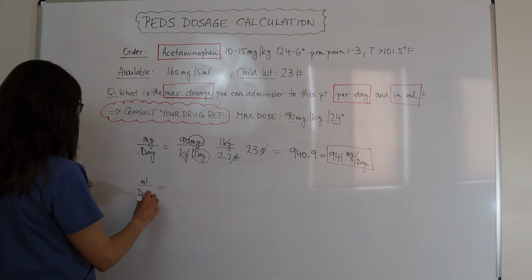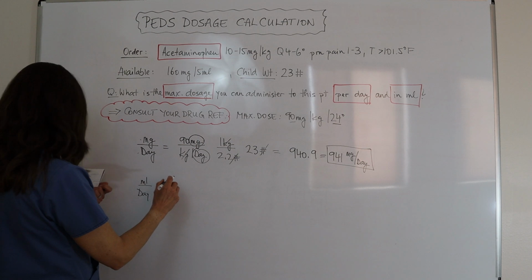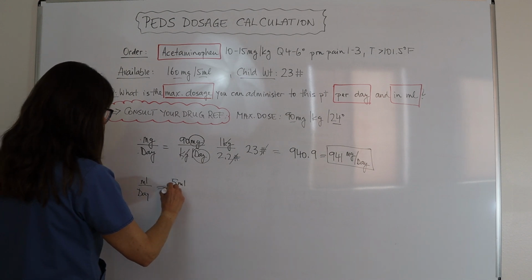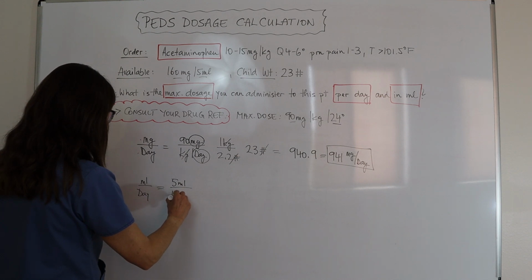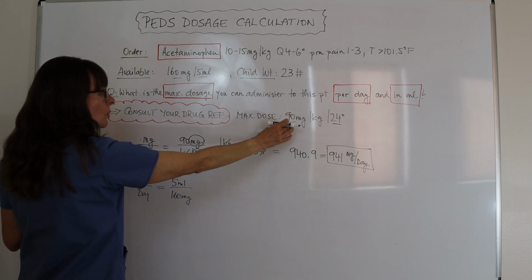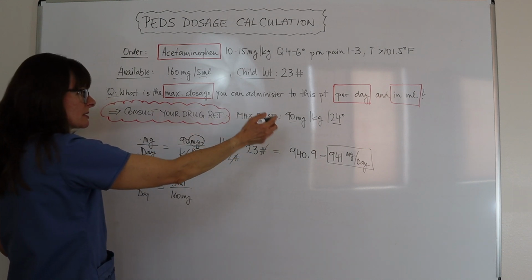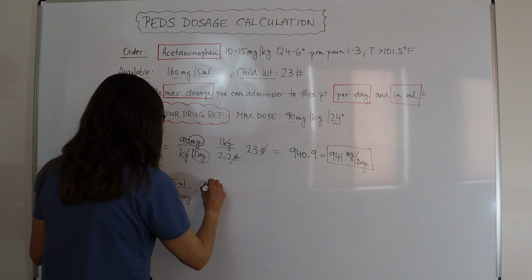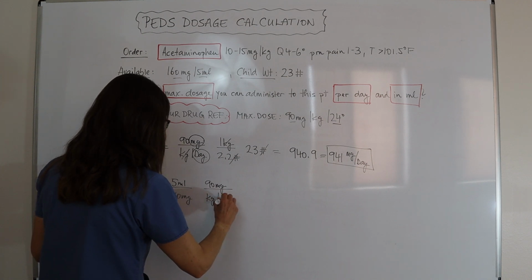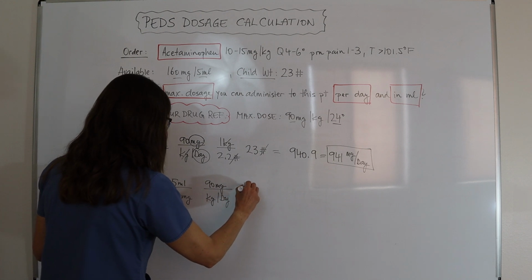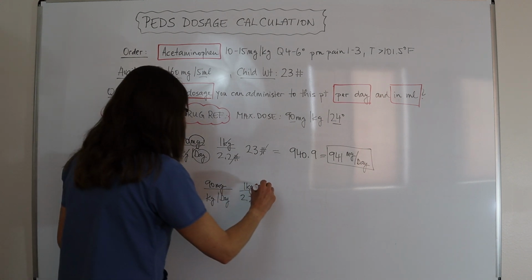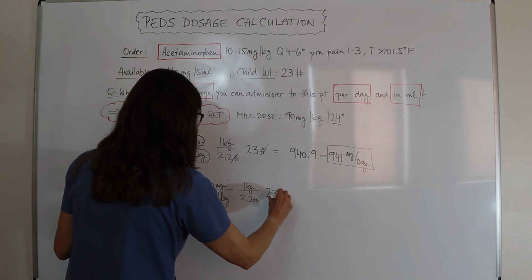And we'll start the exact same way, except this time we need the milliliters on top. And the only thing we have given here with milliliters is what we have available. So 5 milliliters per 160 milligrams. And then now we don't really worry about the individual dosages. We need to go ahead and take this maximum dose here because that's really what we're being asked to calculate. So then I'll put my 90 milligrams over the kilos per day for the same reason. Then I know that my patient's weight is given in pounds, so I'll do that conversion again. And in order to have that cross cancel, I'll put in my patient's weight, 23 pounds.